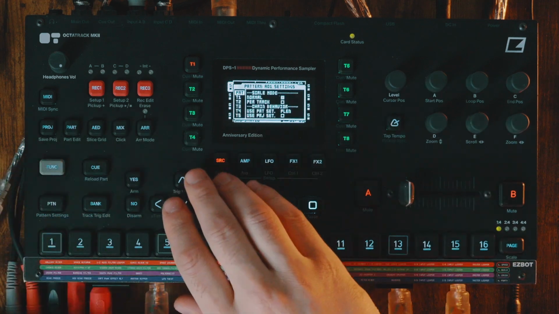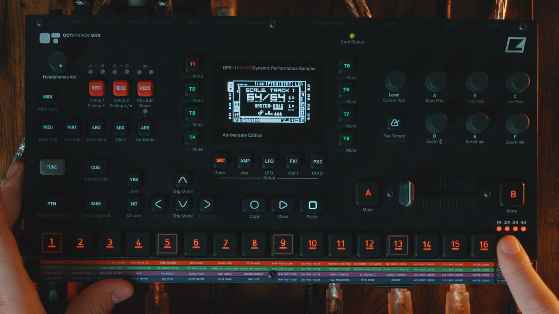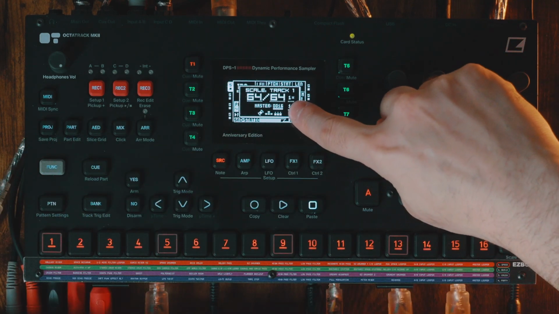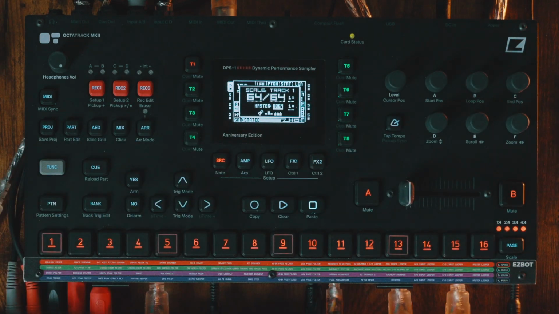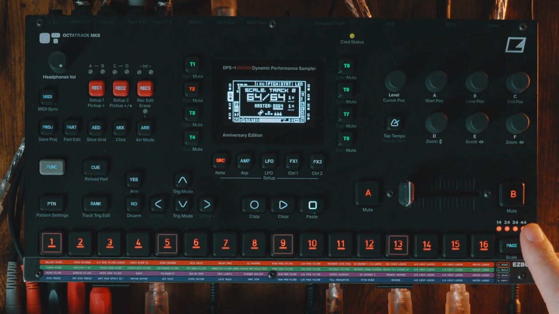Now we're starting out with an empty project. We're going to do this completely from scratch and build the EZDrummer effect. First thing that we need to do is adjust our pattern scaling. So function pattern, change it to per track mode, function page, 1, 2, 3, make it 64 steps. Move the arrows so that it's underlying where the master is, function 1, 2, 3, and now this is 64 steps as well. Let's go to track 2 and make sure this is also set at 4 bars long.